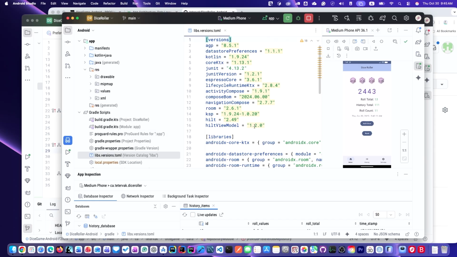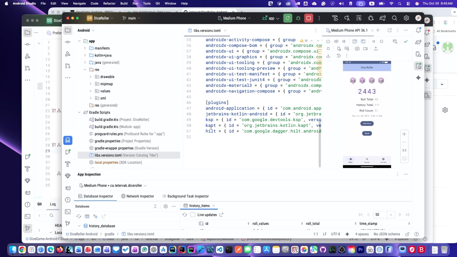This is not latest. Side effect of this thing, because it was a year ago, I use it kapt and KSP at the same time. KSP is a newer technology designed to replace kapt. At that time, kapt was better with Hilt than KSP. KSP was working with Hilt, but didn't always do it. Currently, Hilt can work reasonably well with KSP.